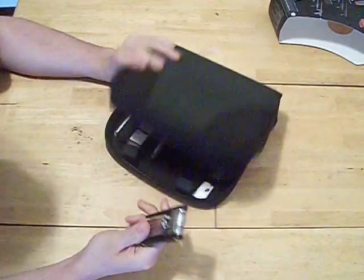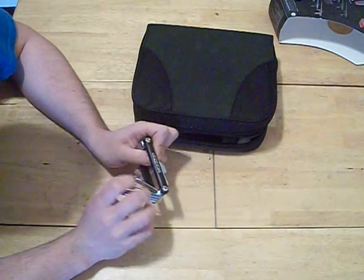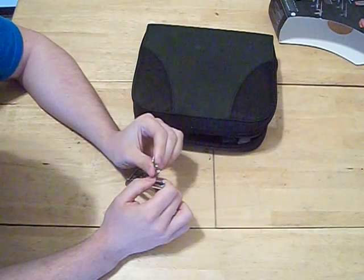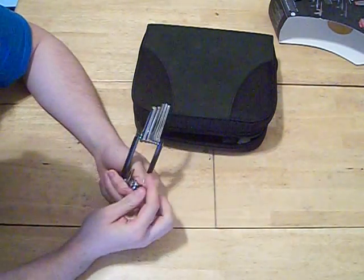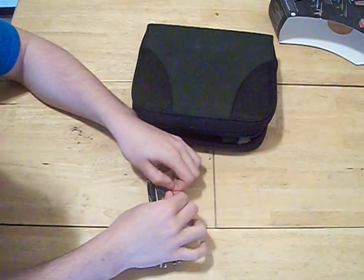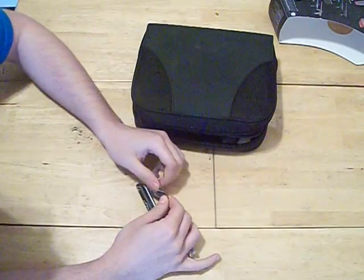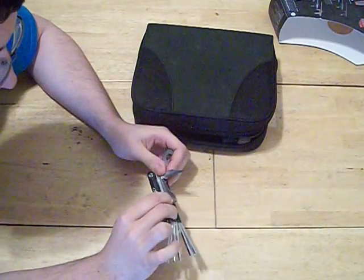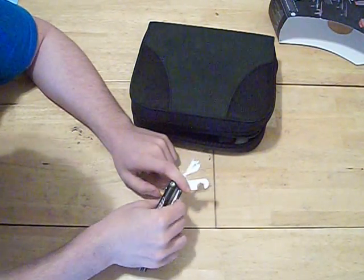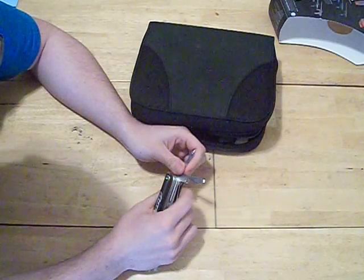Let's start with the tools. Not very fond of this toolkit — it's super tight to use. You got your O-ring picks, a knife in case you got to open something — or cut someone, I don't know. There's a Phillips screwdriver, a can opener, and a tool specifically designed for the ASA to go inside and remove the cap.